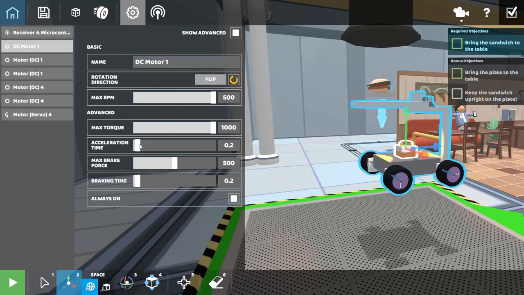Max torque all the way up. Acceleration time, zero, right? You don't want it to take any time to accelerate. Max brake force, nah, it doesn't matter. It doesn't matter, always on. Okay, this is cool. This is giving me a lot more control than I thought, and I think we're gonna have a lot more fun with this game than I originally thought as well. So we can actually rename this. Let's just rename it to headlamp.